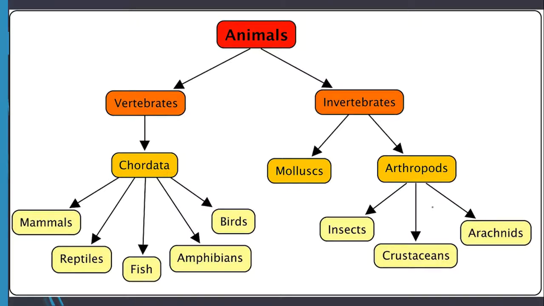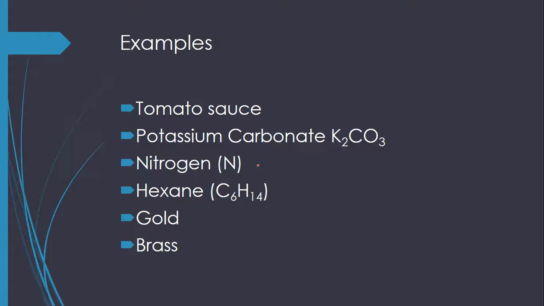biology, where you have an animal and they say, all right, what is it? It's a butterfly. So is it a vertebrate or an invertebrate? And you'd say, it's an invertebrate, doesn't have a vertebrae. Okay, is it a mollusk or an arthropod? Is it an insect or a crustacean or arachnid? So remember how we would do this in biology? It's the same thing now we're doing it in chemistry.